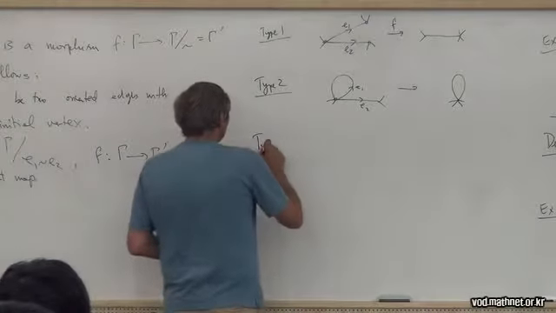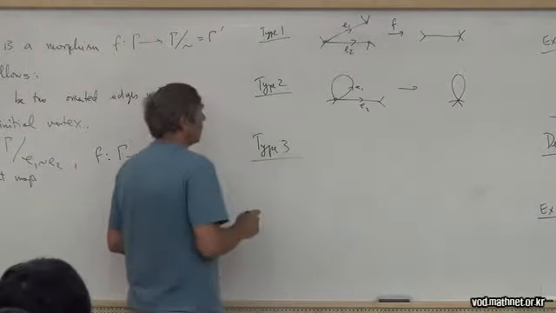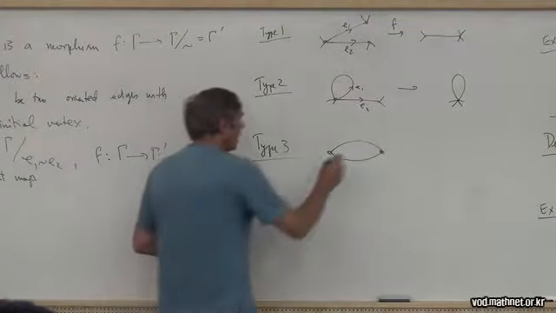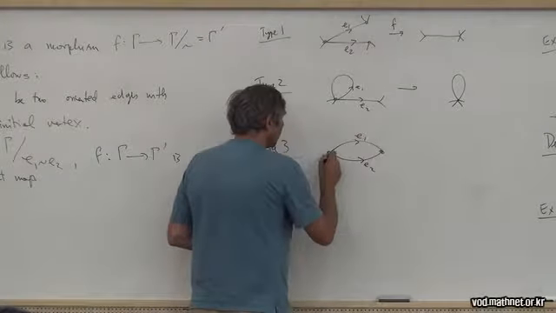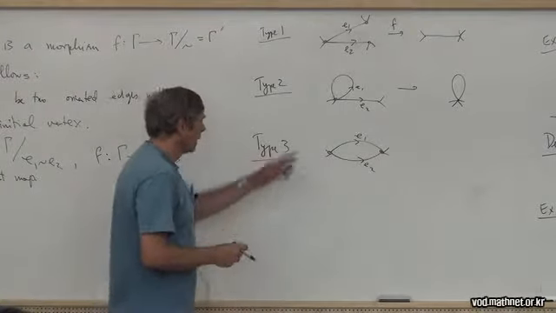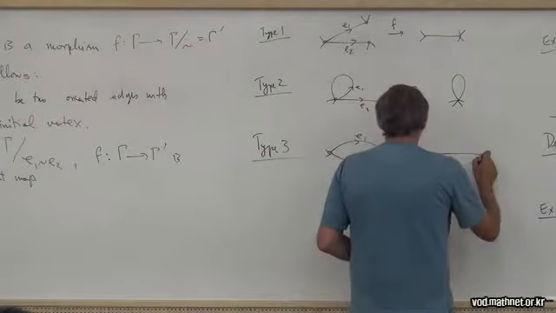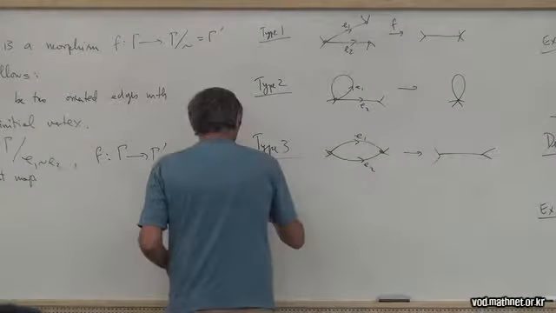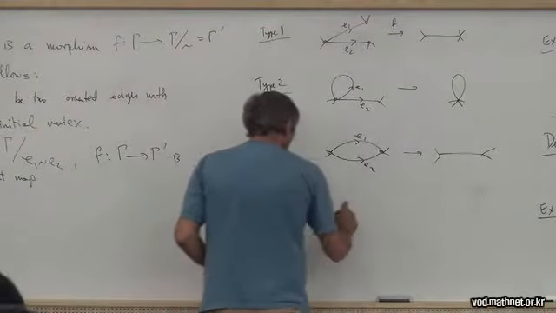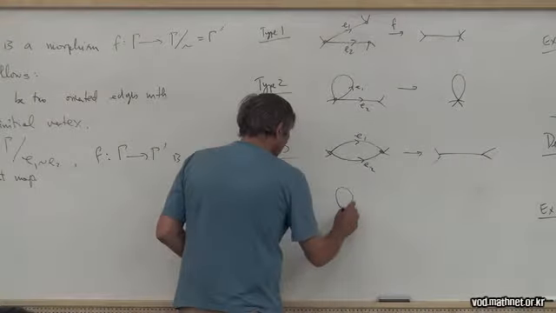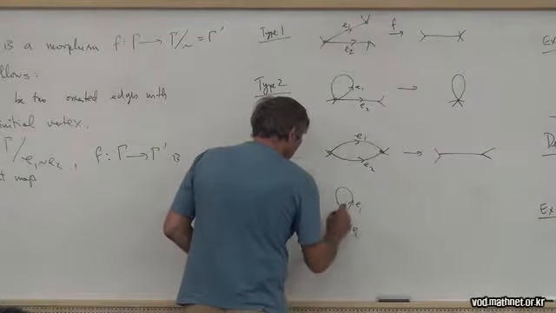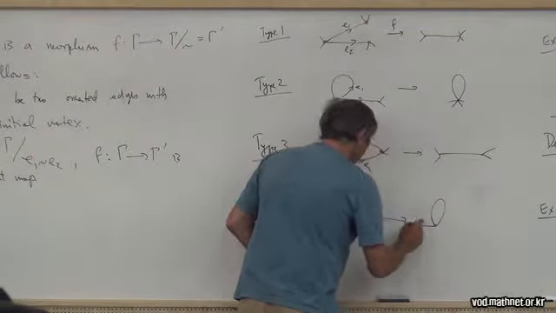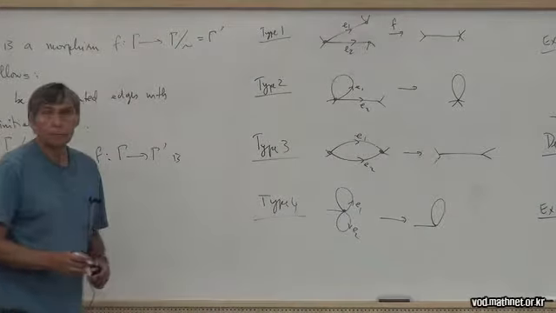Okay, what's type 3? Well, there are 2 more. Right? So you can have 2 edges that share both endpoints. You can see that these are a little bit different, right? And so I just identify. And then type 4 is when they're both loops. Okay. And there are more edges here, like that. Okay, so that's it.